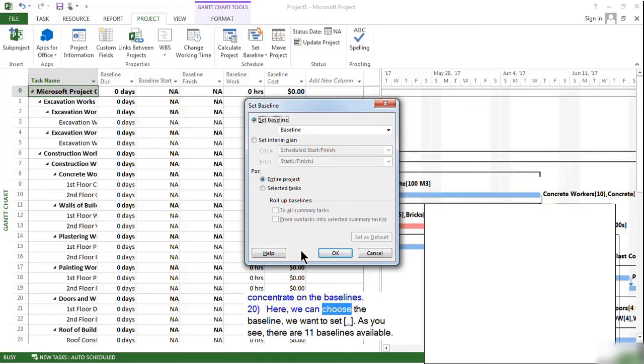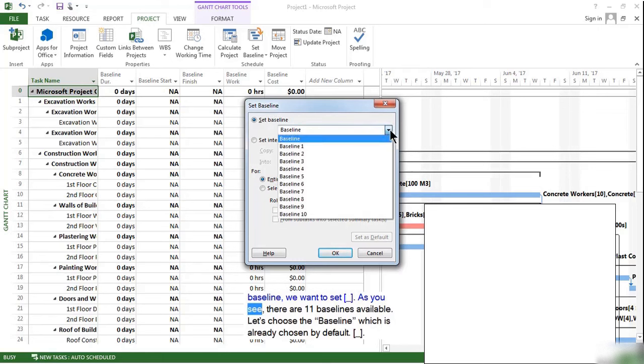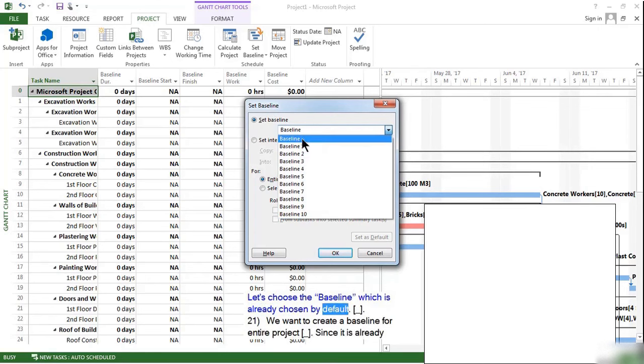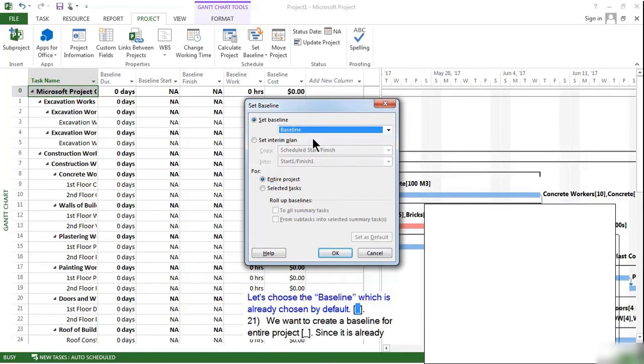Here, we can choose the baseline we want to set. As you see, there are 11 baselines available. Let's choose the baseline which is already chosen by default. We want to create a baseline for entire project.